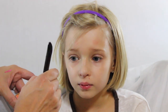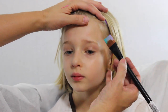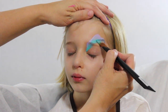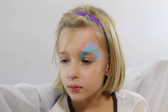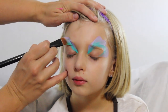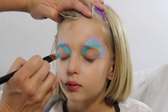I love these colors. And it's gonna start out kind of like a one-stroke butterfly. I'm going to come, close your eye, baby. I'm gonna come right up by her eye and just make some loops like this. Up and down and through there. Reload. Do the same on the other side. Come up. Loop three times, 1, 2, 3, and bring it back in.